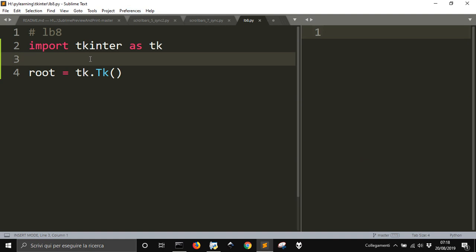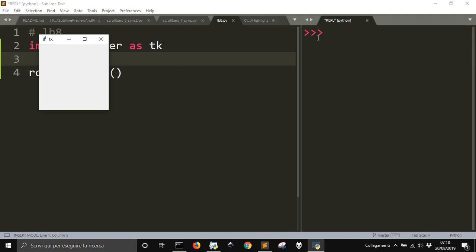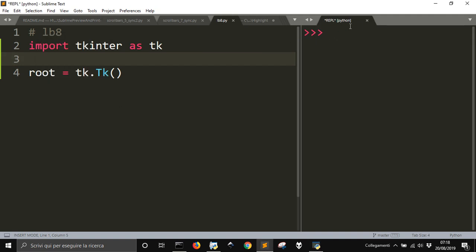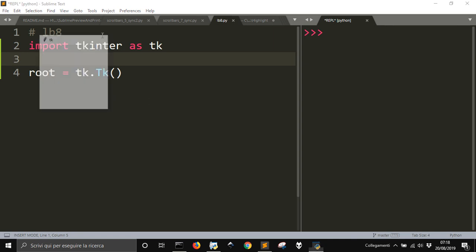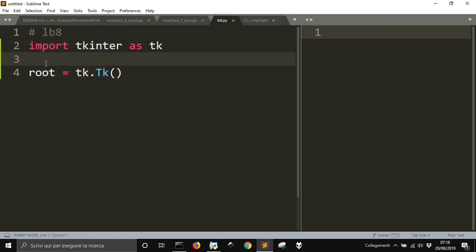You can use it to run with a key combination, Ctrl B, or in my case Ctrl Shift B. You can see in the other window my wrapper output. It is the interpreter console, and this is the window that comes from this output.